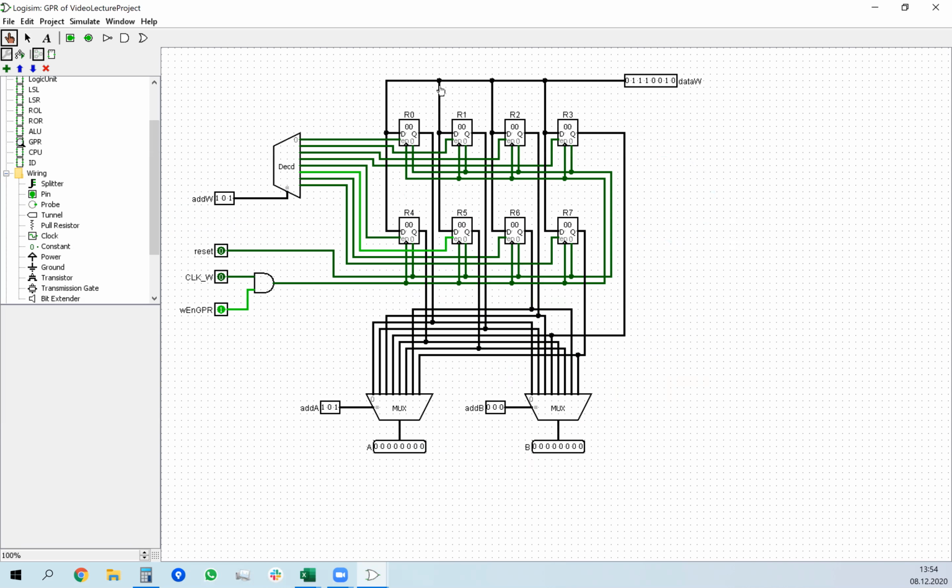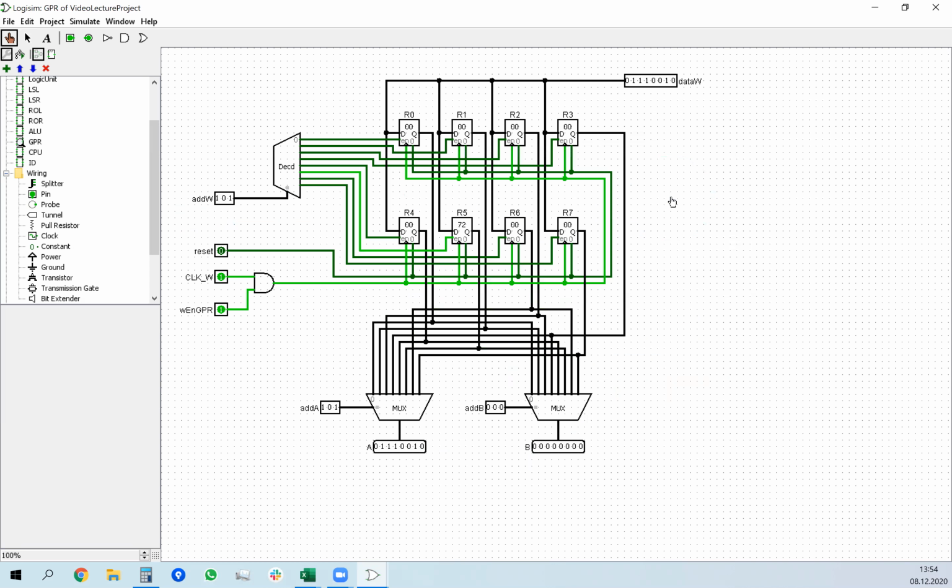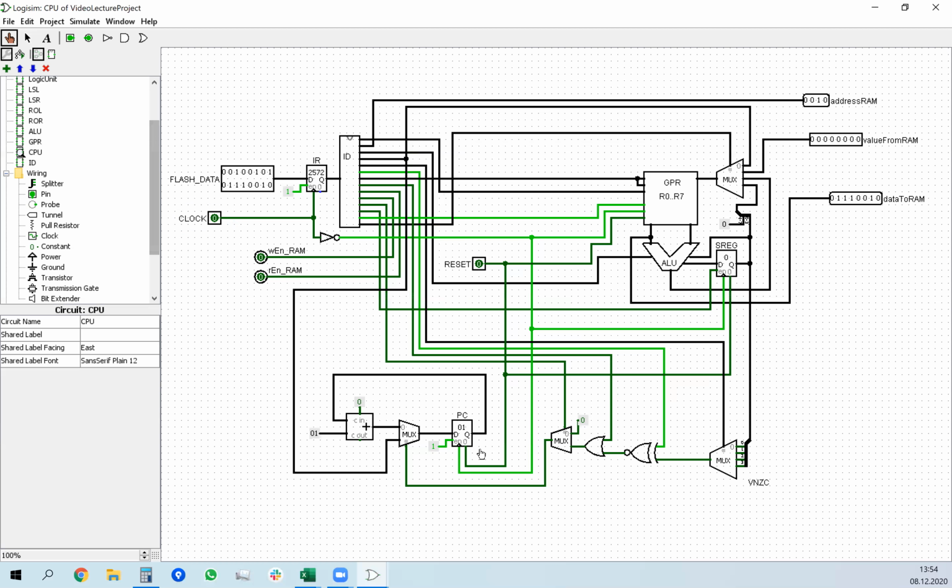And right now, the general purpose register is all zeros. And when I hit clock falling edge, it will be the rising edge for writing, and on the falling edge of the master clock, the values are written into the register and the program counter. So this is how the CPU works: on rising edge read instruction, on falling edge write results.